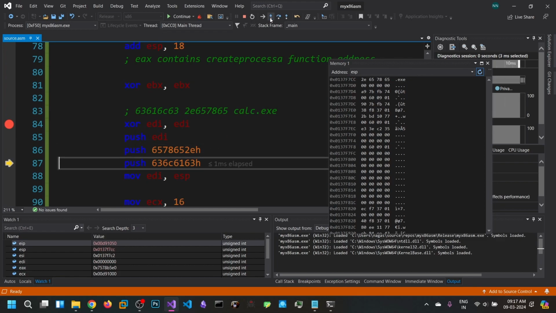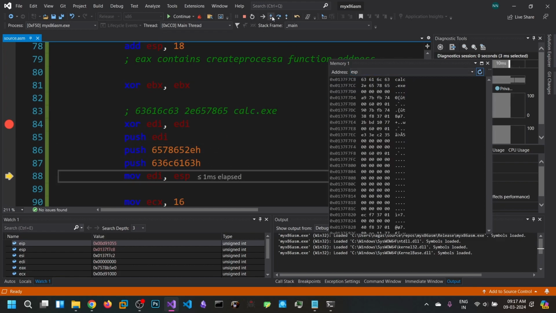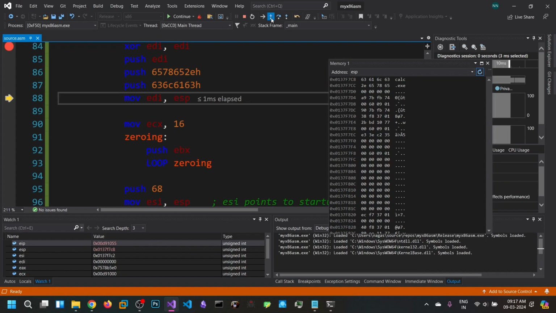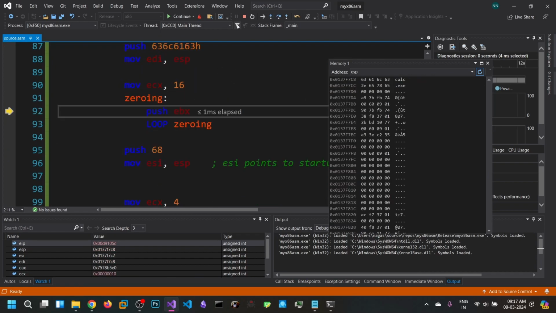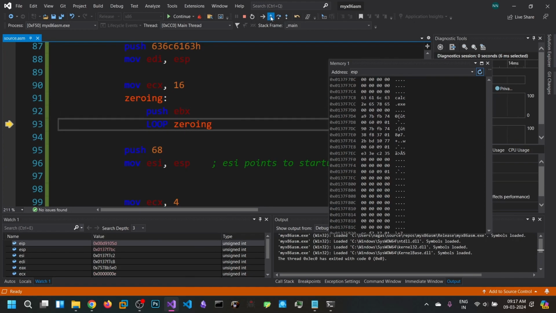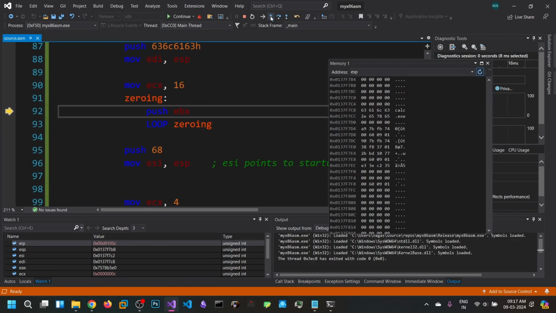So pushing 0 and pushing calc.exe and pushing the 64 bytes.